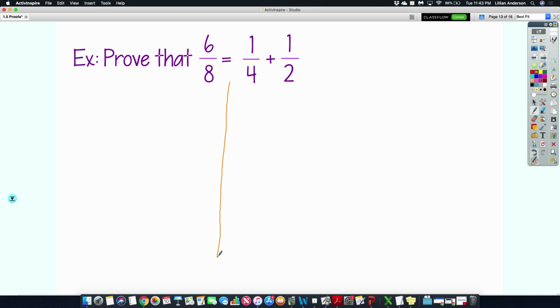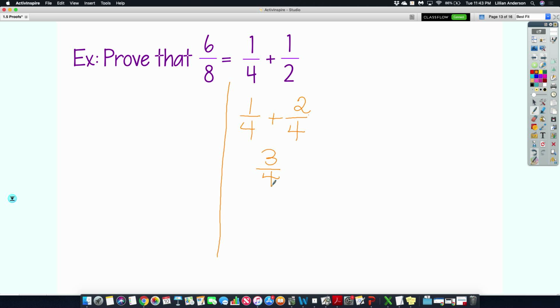Okay? And because it's the proof, you need to show all of your steps. Okay? When you're adding fractions, one of the things that you definitely need is a common denominator. Our common denominator is going to be 4. So this 1/4 stays how it is, but I'm going to rewrite 1/2 so that it is 2/4. And now that I have the common denominator, I can indeed add them. And when I add them, I get 3/4.